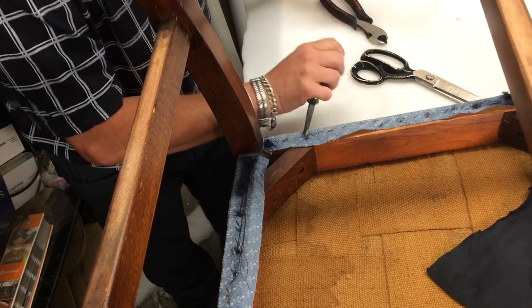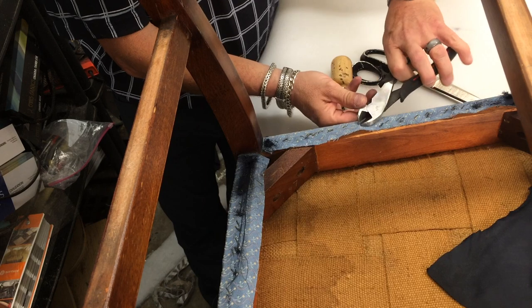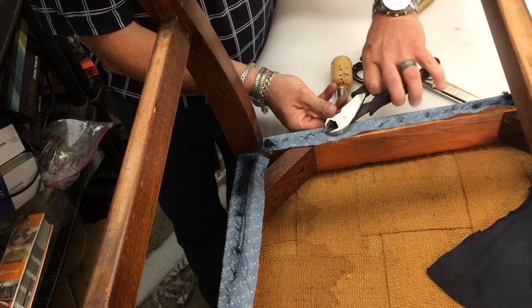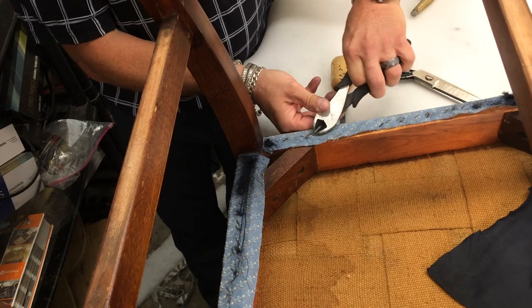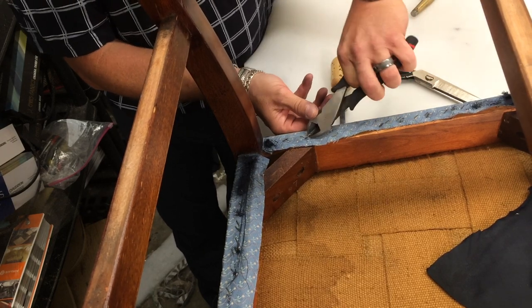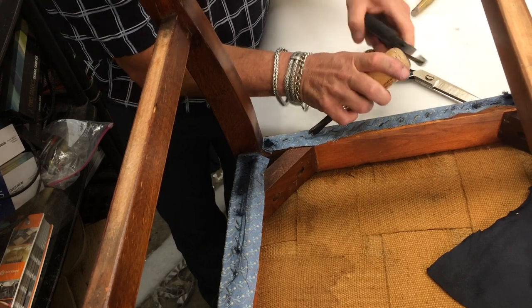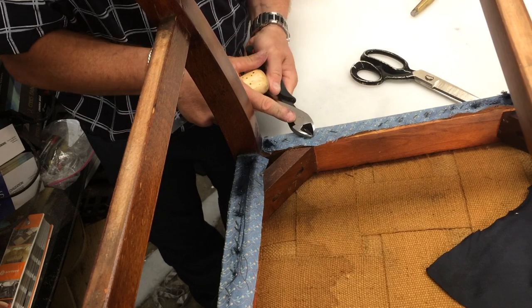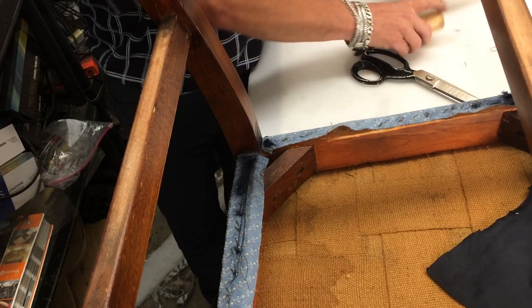And if you want, I'll show you how to remove them after that. Then I just take basically a pair of side cutters, and I just start to pull them out like this, one at a time, and they come out nice and easy. And then that way you don't destroy the fabric or anything that you need afterwards. Sometimes a few of them get stuck, so you just have to go back and maybe open it up a little bit more, and you can start to take them out that way, and then you start to have the fabric all off the chair.